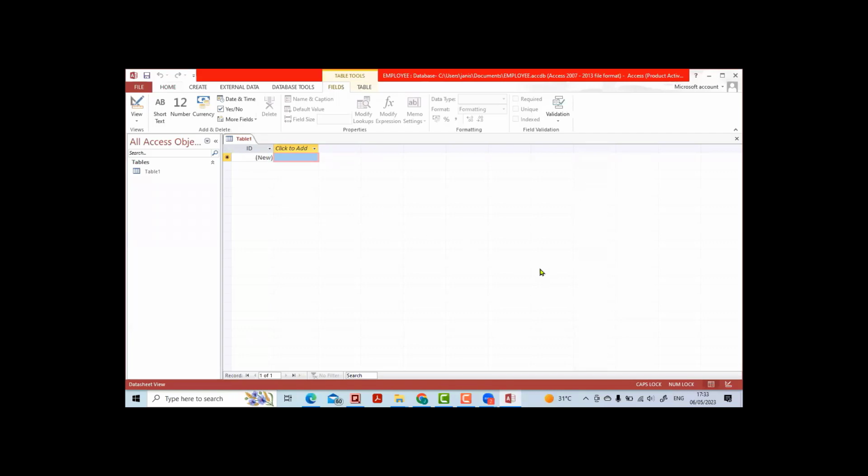What I would suggest, you have two options. One is you can go to the corner here, where there is a design button. Select the design button.